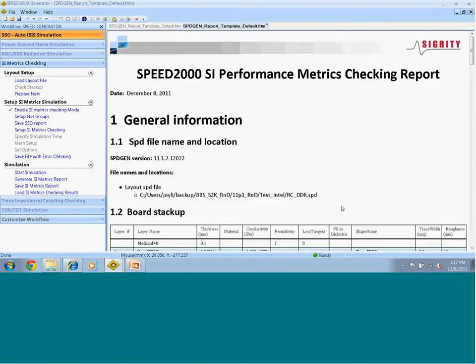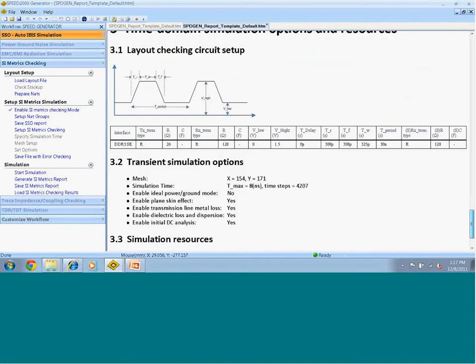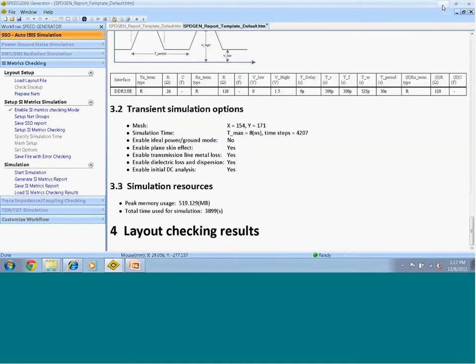We've had a couple of questions come in, if I can go through a couple of things quickly. One person is asking what the starting point is for this. So you've taken a layout database and brought that into the tool, right? Yes, a layout database brought in. Okay, and you can see this on the screen with the checklist workflow for layout setup. Then you started the simulation, and this is the report that's automatically generated, right? Mm-hmm. Okay, great.